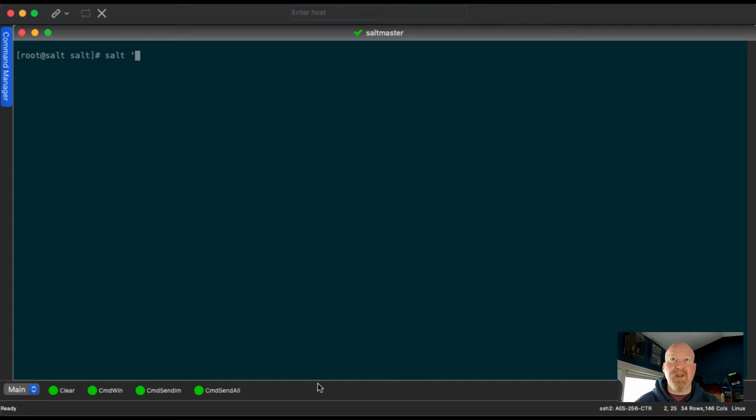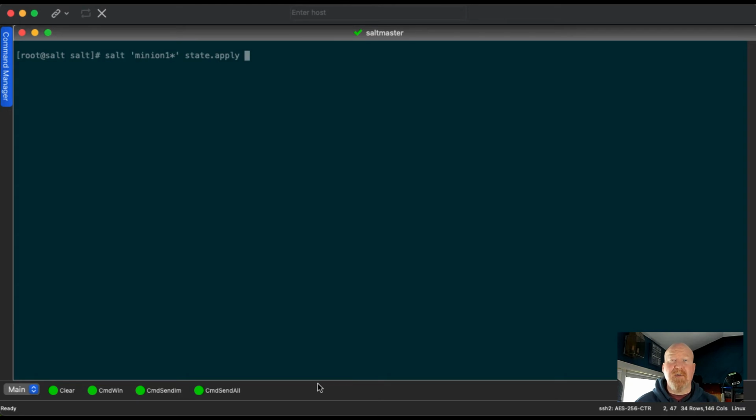Right now, we only want to apply it to minion 1 for our testing. So if we specify minion 1, and in previous episodes, we did things like test ping or file.read, which were the execution modules. There's also the state execution module. And it has a bunch of options, but the one that we are concerned with is state.apply.